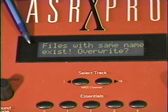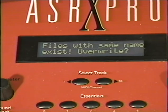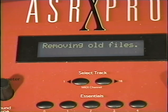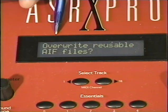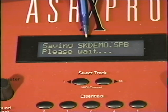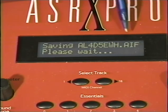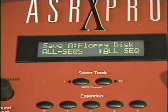And if I have files on disk already, my ASR-X will overwrite those files. I'll just hit yes. It'll erase the old files on my disk. It'll ask me, do I want to overwrite the reusable AIF files? I'll put yes. And as you can see, it's saving SSX, MFB, SBX, all kinds of different files. And here, of course, are our AIFs. See, now it says successful. And that's it.